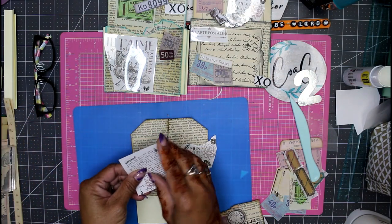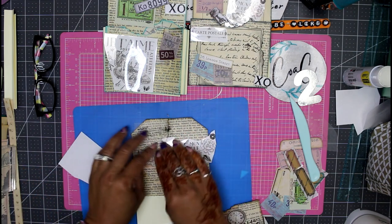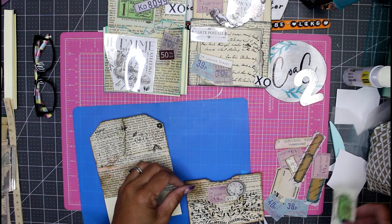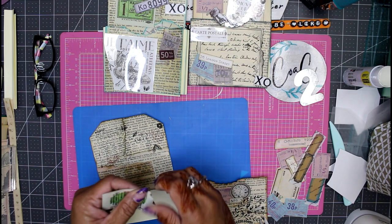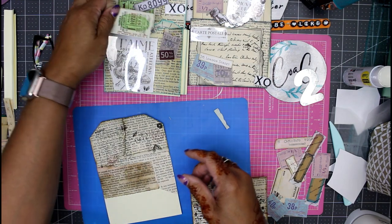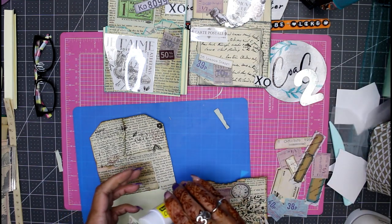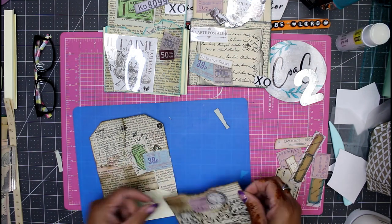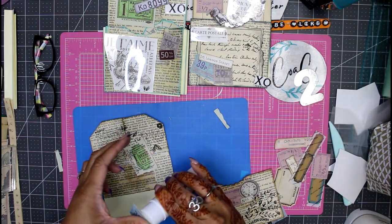For this tag I'm going to do something similar at the top — just layer my rub-on transfer right on it. Up here at the top I can layer some pieces. I'll just tear off this little ticket — it's actually the bottom section — glue it down, and then layer some pieces on top. Once I'm done I can put on our spine to these three tags and add them to the collection for this week's tag-a-week challenge.